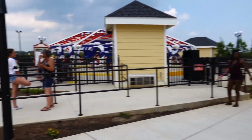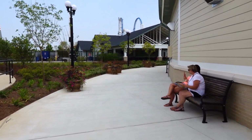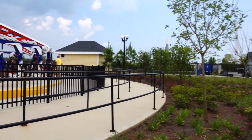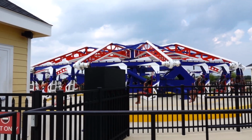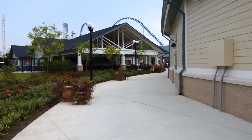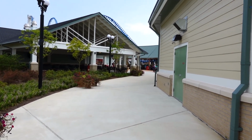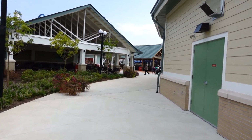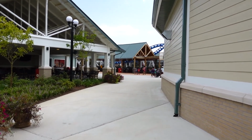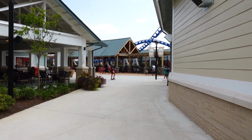They actually do have, it's called the Alabama Whamma, and it's basically the new Gen 2 Enterprise. The next generation of Enterprise, I should say. You can see there, it's just like the one that they just put in at Kentucky Kingdom. But it was a good ride. I enjoyed it. I do like the old Enterprises better, but that's just me personally. I like the more openness of the seating on the older ones. But I'm not gonna sit here and make y'all watch me walk. So I'm gonna cut it here, and I'll see you guys at the next set of rides.